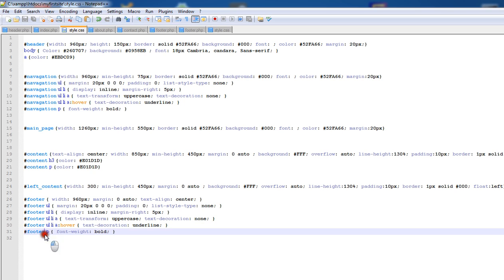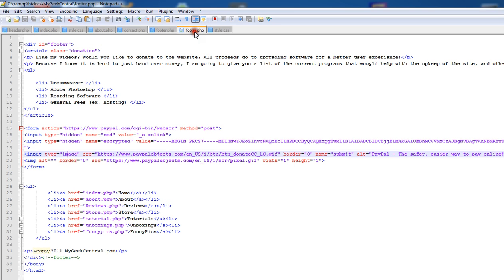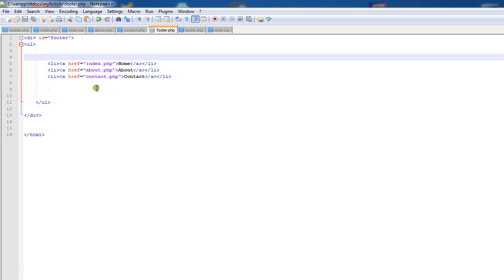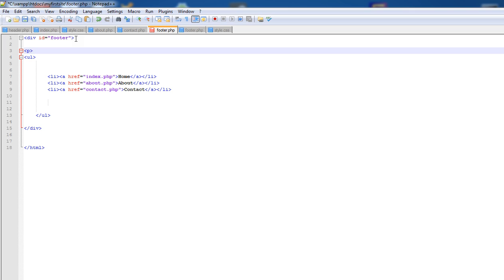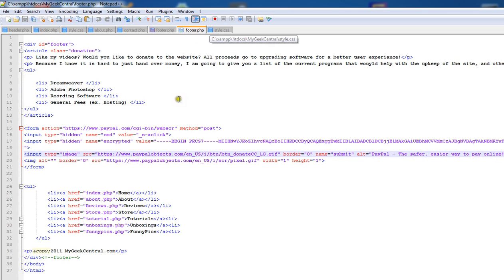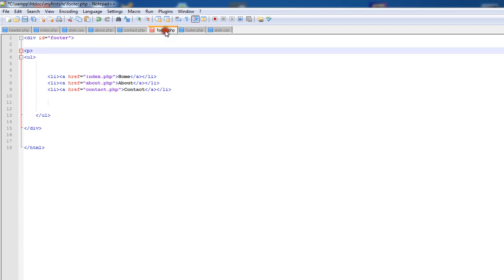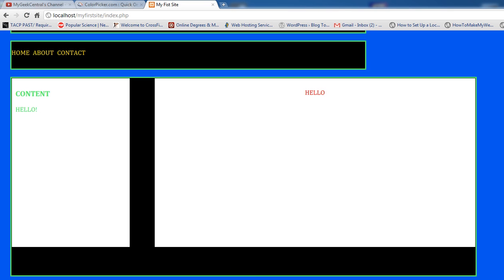And basically, why it says P bold, let me show you. What we're going to do inside of our footer is we're going to have a paragraph. And I'm just going to copy and paste mine because I don't have that line right there. And it's going to have the copyright on it. That's why it's bold, because you want that text bold. So it's going to put that above there.